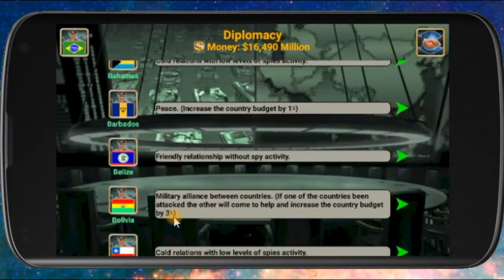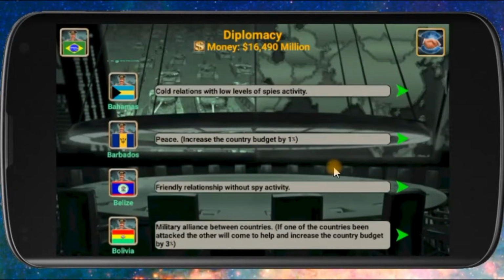In case of war, it's possible that Bolivia will come to help and declare war on my enemies, and it all depends on Bolivia's relationship with the opponent country. If Bolivia has bad relations with the opponent country, there's a very good chance that they will start to sour the relationship with the country until they reach the point that they will declare war. Or in case they have a good relationship with the country that I'm at war with, they will not attack. They will not sour the relationship, and it will stay as is. So alliances only depend on the relationship level of other countries.